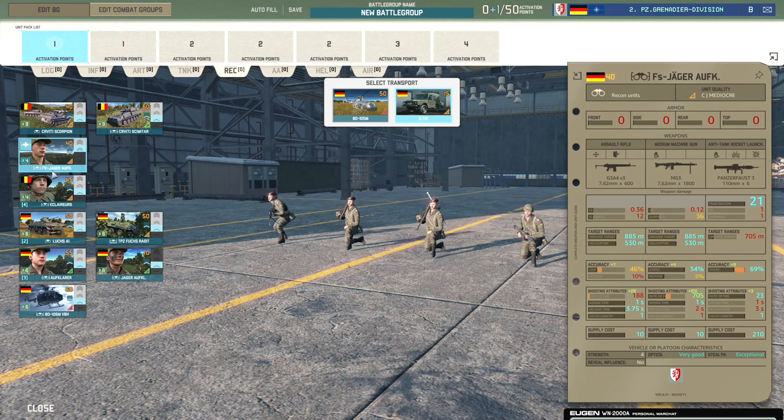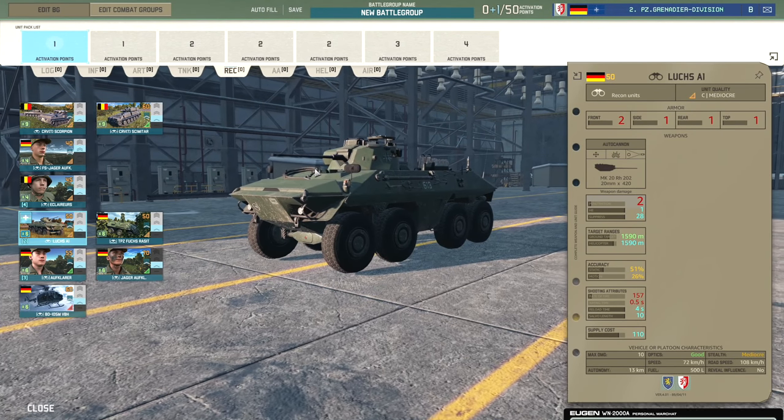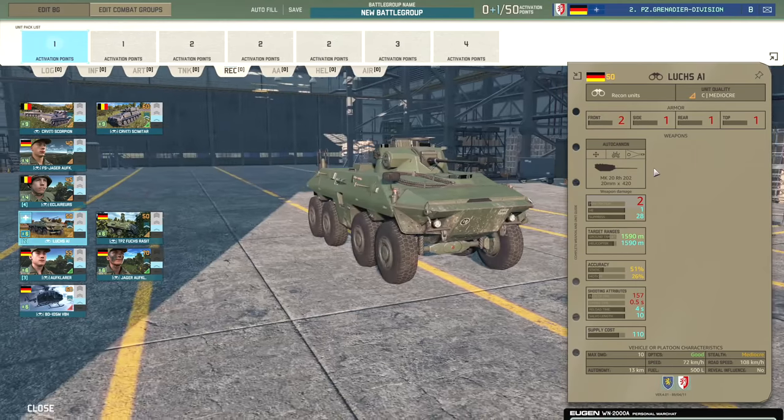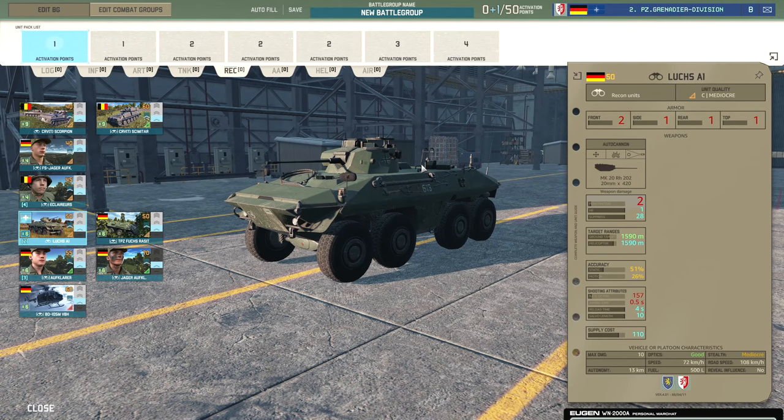So the Fallschirmjäger Aufklärer just outclassing them in every single way. Then we have the Lux A1. The Lux currently is kind of lackluster for what it is. Like, I really want this autocannon to be more powerful. And then when it is, maybe it would be a decent sort of fighting vehicle, like fighting recon vehicle.